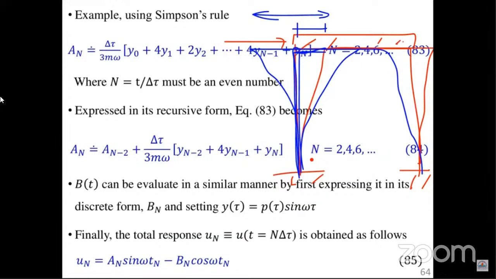Actually, in almost all of the theory of structures work that you have done, you have been dwelling on the elastic, linear system. Because most of the design that we are doing is strength design, ultimate limit state, and maybe serviceability limit state. We want the structure, even if there is vibration or deflection, to go back to its original position. We don't want our steel beams to sag and remain sagging. But for studies like earthquake design, we may allow for that.